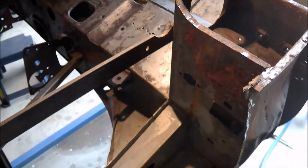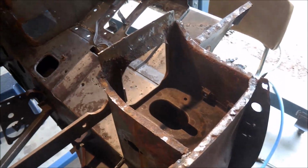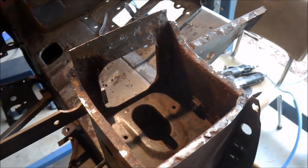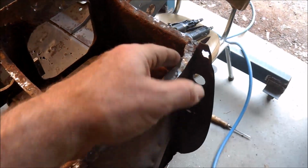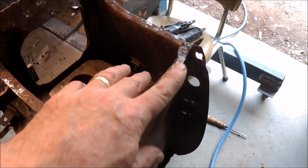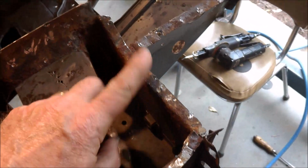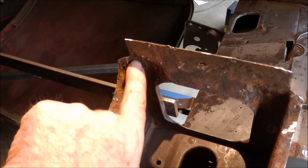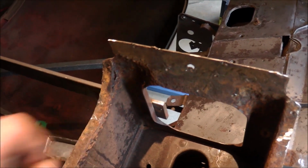I've removed the left-hand inner sill. The damage to the A-pillar, really it's not too bad. I'll have to do a little bit of repair on this flange here. These ones are all solid, that's solid. There is unfortunately rust in the corner here, so I'm probably going to have to replace a section in there.